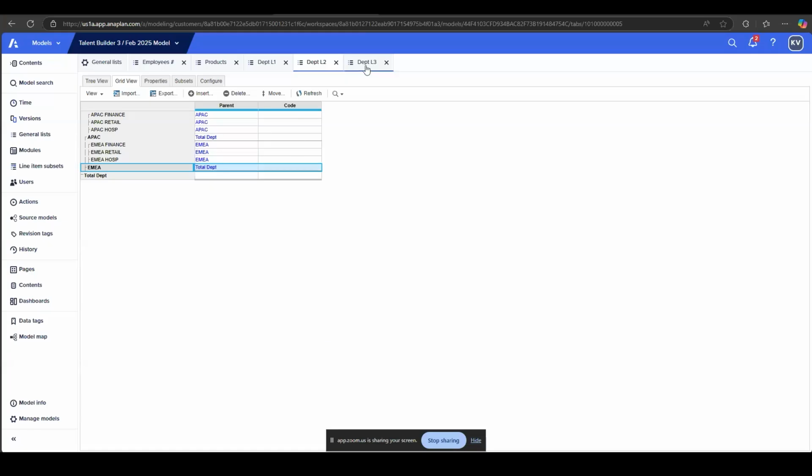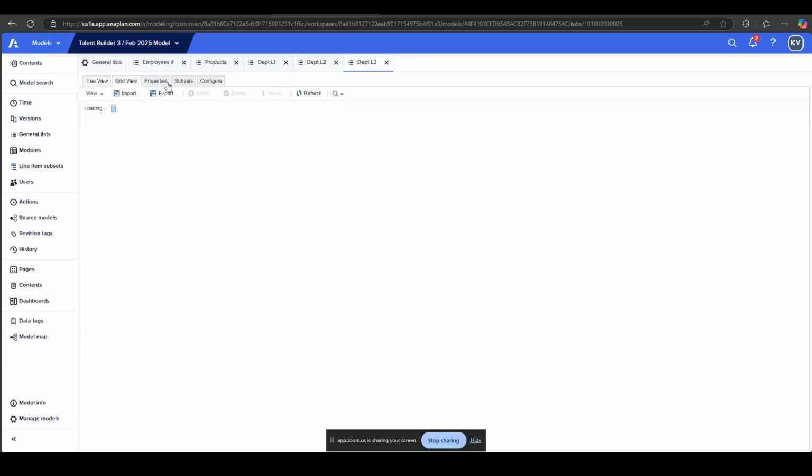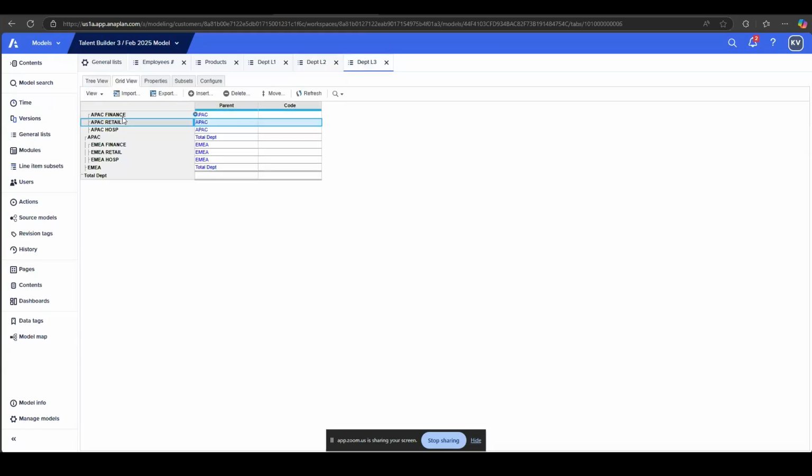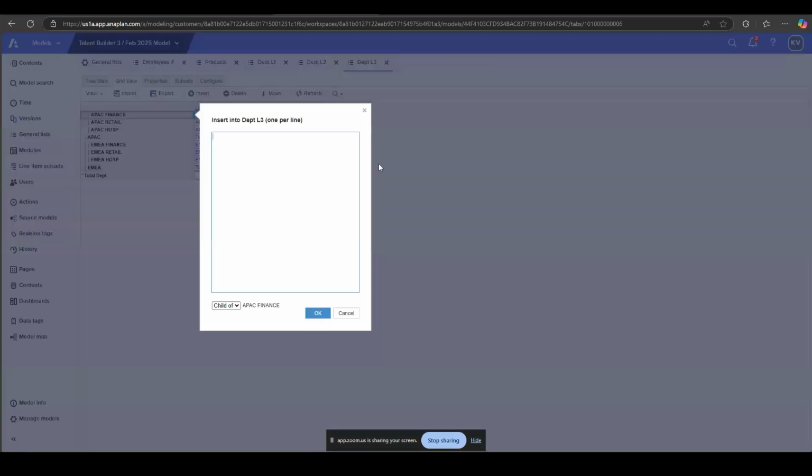Now, if I go to department level 3, I will see further distinctions. Over here, I will see this. So maybe, for example, I will have EMEA finance, India, right? APAC, only one member, let's say for now.